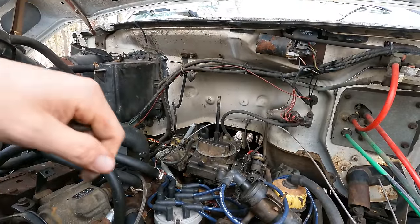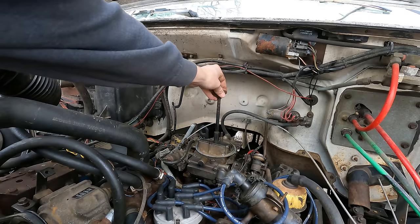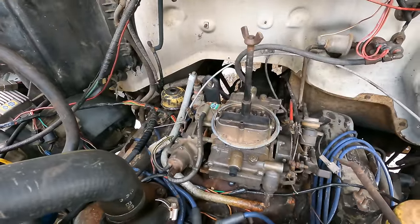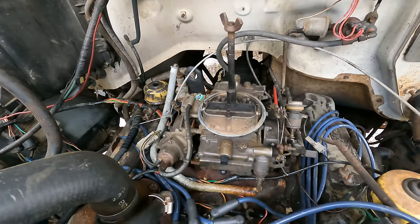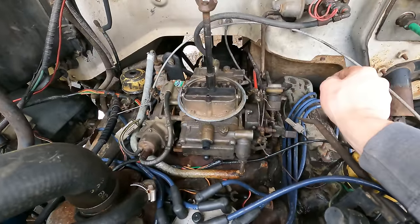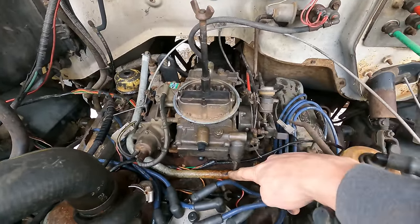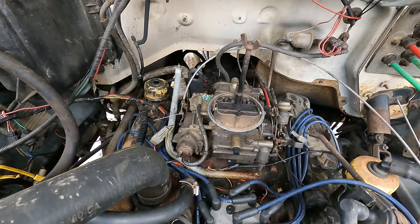Well, the good news is that I don't see any signs of water getting down in there. So we might be ahead there. So this big ugly monstrosity right here is what I believe to be the culprit of most, if not all, of our problems. Fairly straightforward to take off. I think there might be a couple vacuum lines, a couple throttle cables, throttle linkage, fuel inlet hose, a couple wires, and it should pop right off.